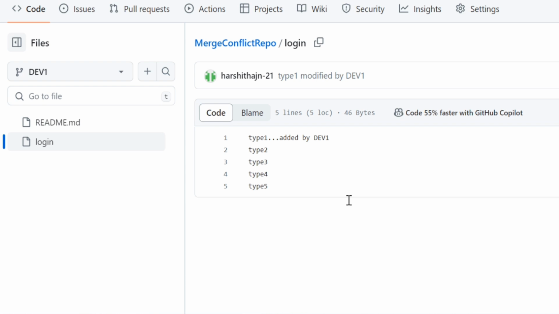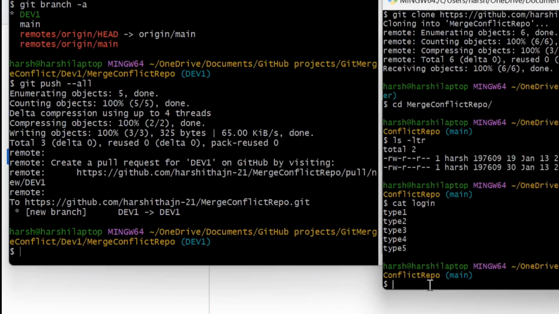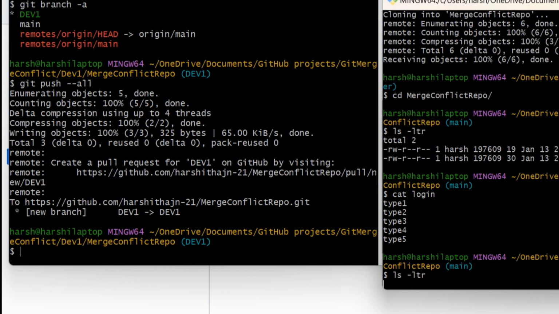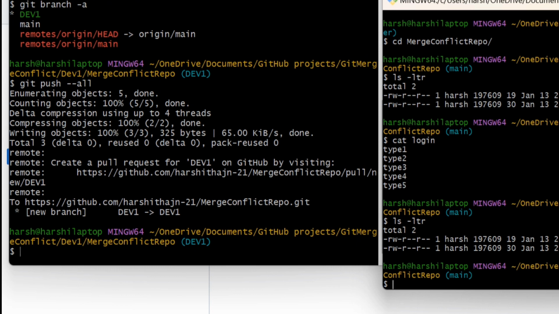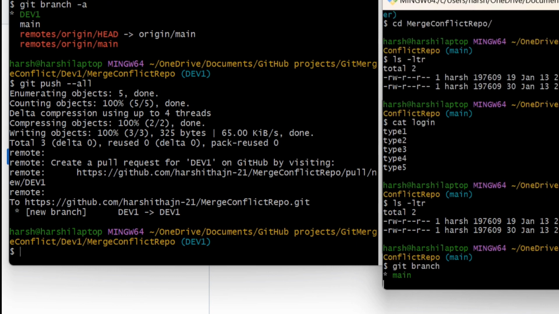Now developer 2 is actually making some changes in this code. So let's see what developer 2 will do. Check ls -ltr first. And let me give git branch to check the branch.